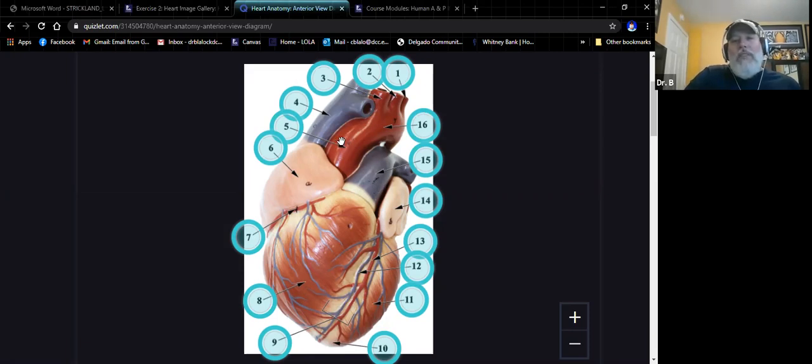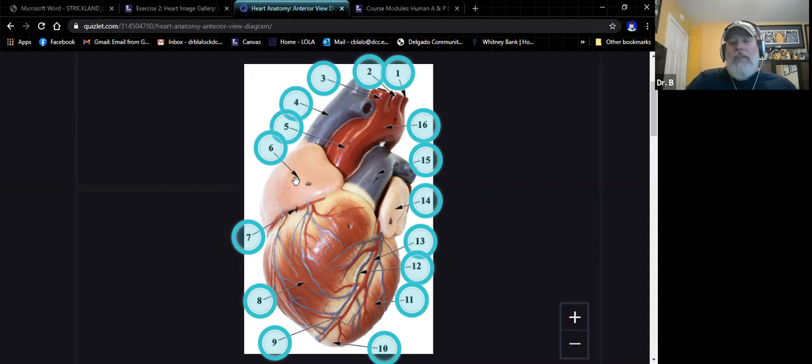Now, we have some great vessels up here, all right? And these great vessels are either bringing blood to or bringing blood from the heart. This first vessel right here, this is a vessel we saw on that diagram, and this is a vessel bringing blood back from the head, the neck, and the upper extremities, all right? And this is bringing blood, deoxygenated, into the right atrium. This is the superior vena cava. Now, we'll also have an inferior vena cava, which we'll see in just a few minutes, and that's bringing blood back from below the heart.